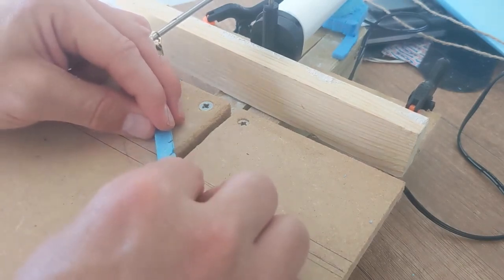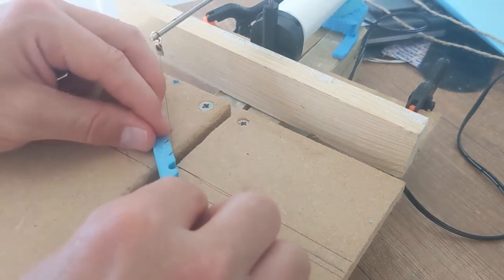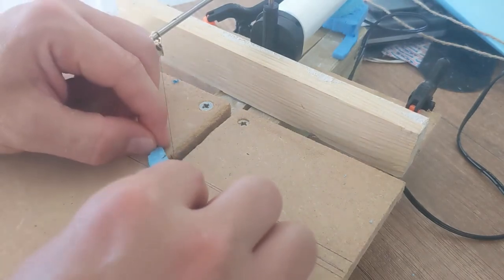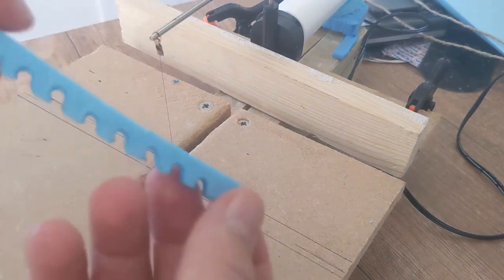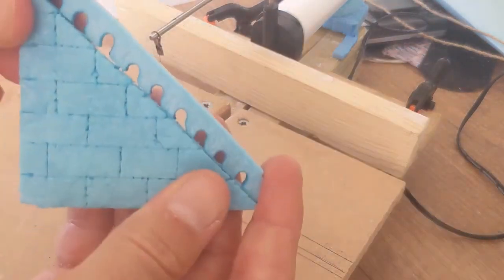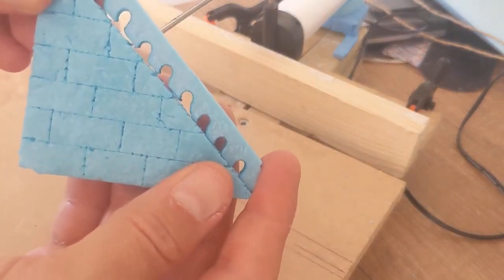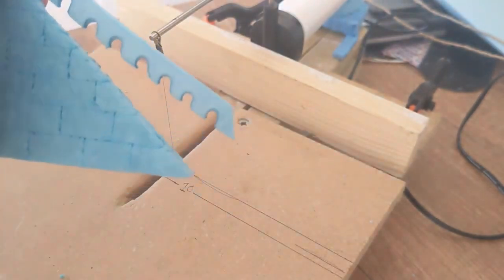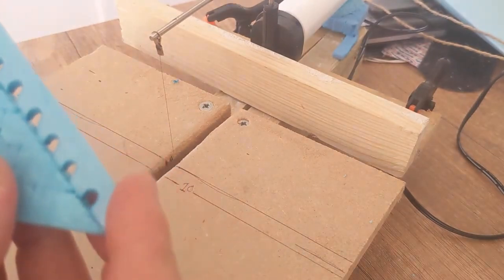So it's not going to be identical. Hopefully it will look in keeping. We've ended up with that. Combined with that, I think it looks pretty decent. Not perfect, but certainly good enough. Just going to add some brick lines and do one more of them, and then that's done.